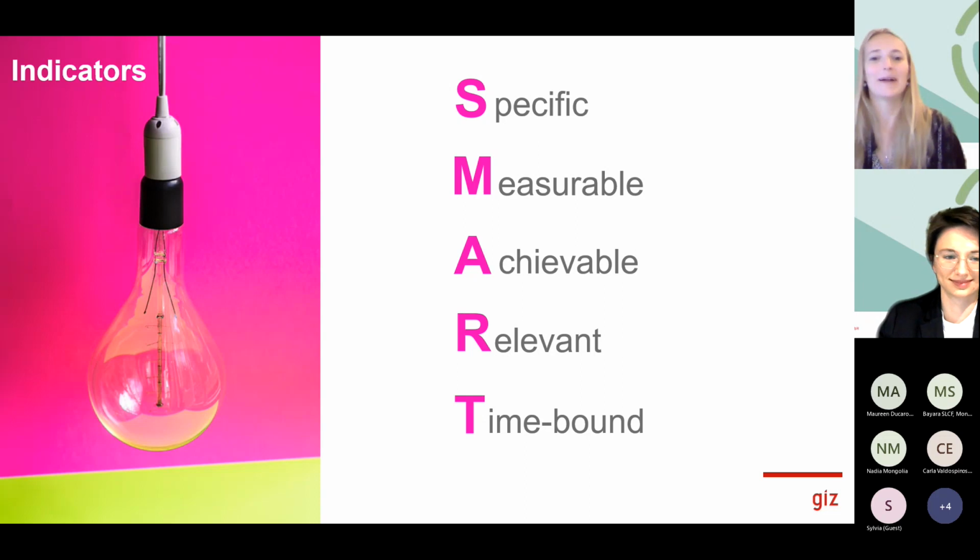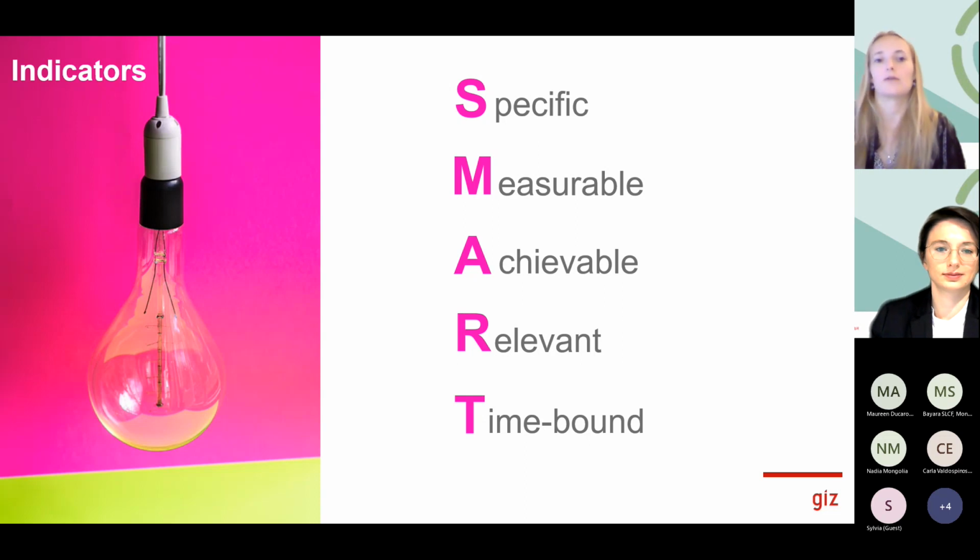So to come back, statements such as regularly or periodically are imprecise and not specific enough. And specific indicators should never combine several issues. That means they should not be multidimensional nor be located on different results levels, because only then we can see clearly on which level the result appears.